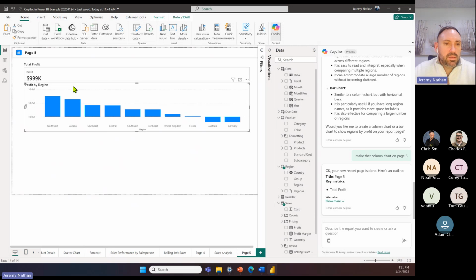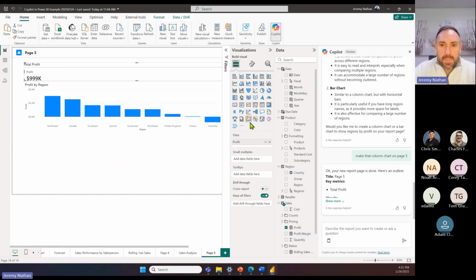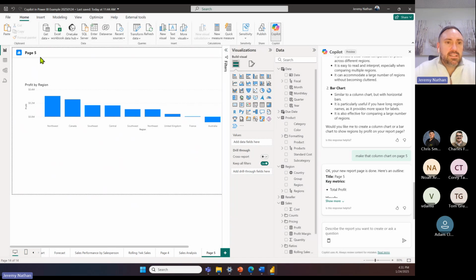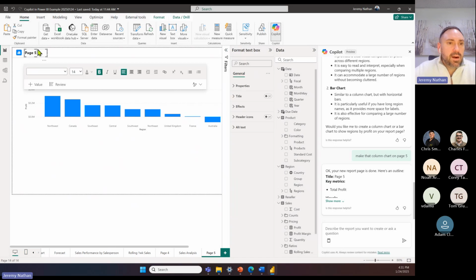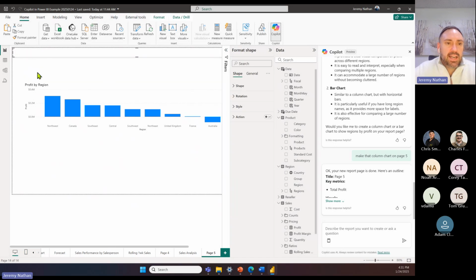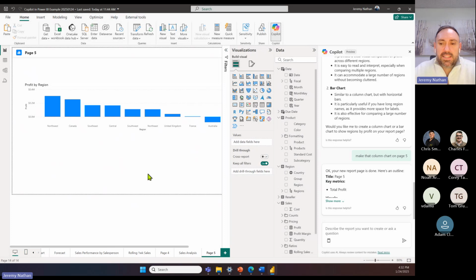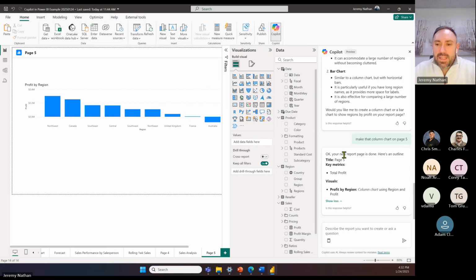There we go. There's the column chart by region, profit, and I see it also made the new card. If I don't want that new card, I just click on it, press delete. This top part, I can delete these things that it added in. What do you think? How easy is this? And then you can see what it made on the right, made key metrics, total profit. Okay, now let's look at some more advanced DAX that it can put in here.